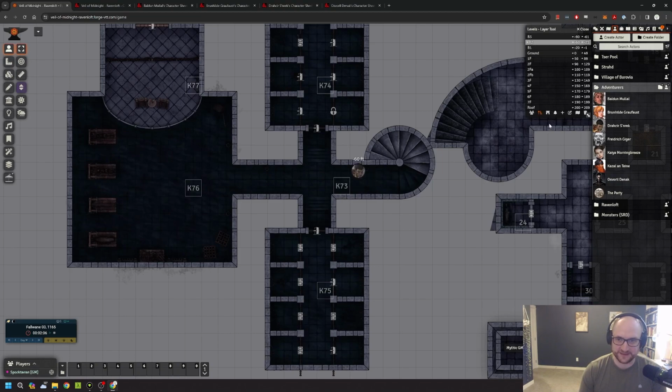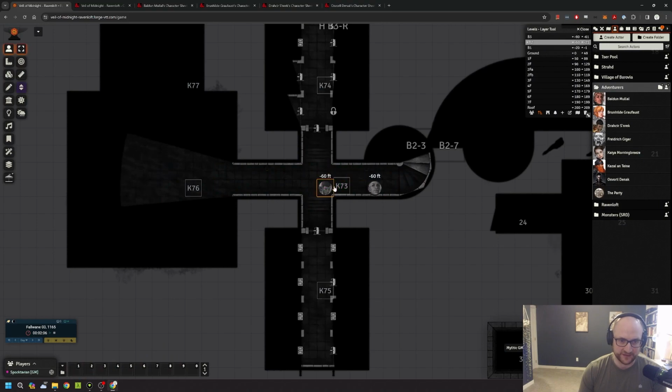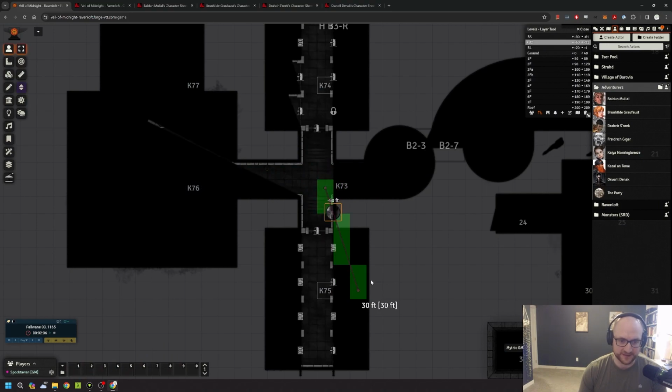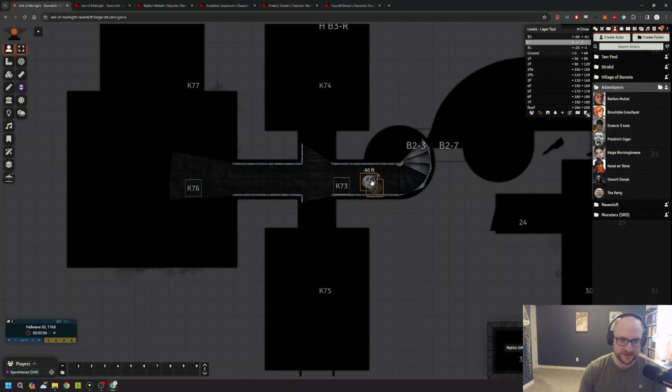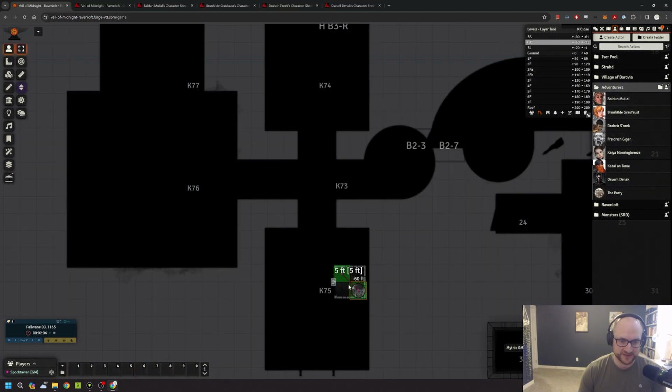Let's put the paladin here, and let's just grab the hunter. So the paladin comes up. He's looking like this. He trips a trap. Now the paladin ends up over here, and this gate's shut. This gate's shut. So the others in this hallway, they don't know where he went. He just vanishes.